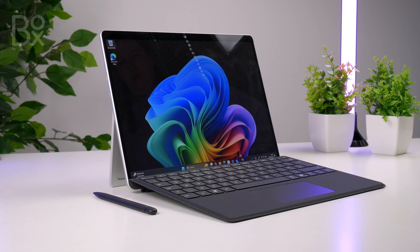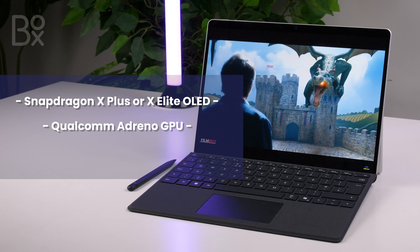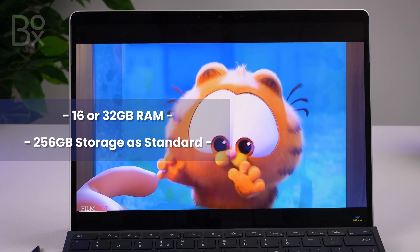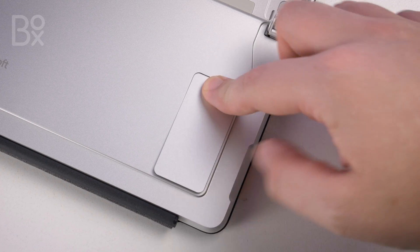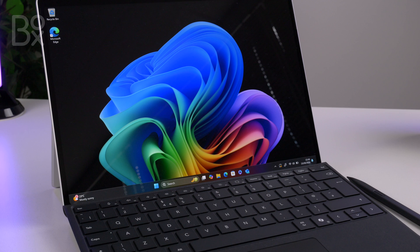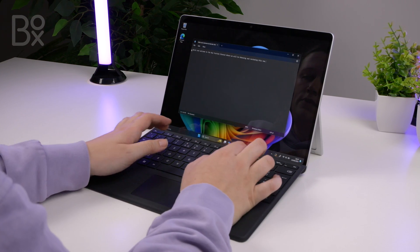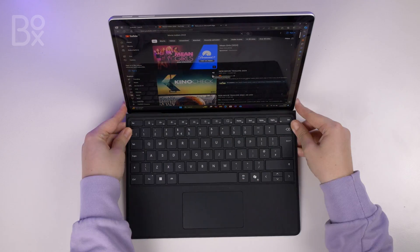Let's get into the specs and battery life. This machine runs on a Snapdragon X Plus, with the option to choose the X Elite on the OLED version if you need a bit more power. It's got a Qualcomm Adreno GPU and the all-important Qualcomm Hexagon MPU for powering all of your AI processors. You can choose from 16 or 32GB RAM, and though you get 256GB SSD as standard, it is removable with the choice of upgrading to 512GB or even 1TB in storage — which is amazing for a 2-in-1. The performance is impressive considering it's a 2-in-1 machine; I didn't see any struggle with loading times, no sign of lag no matter what app I launched, and seamless performance consistently throughout use — a huge improvement on previous versions of the Surface.